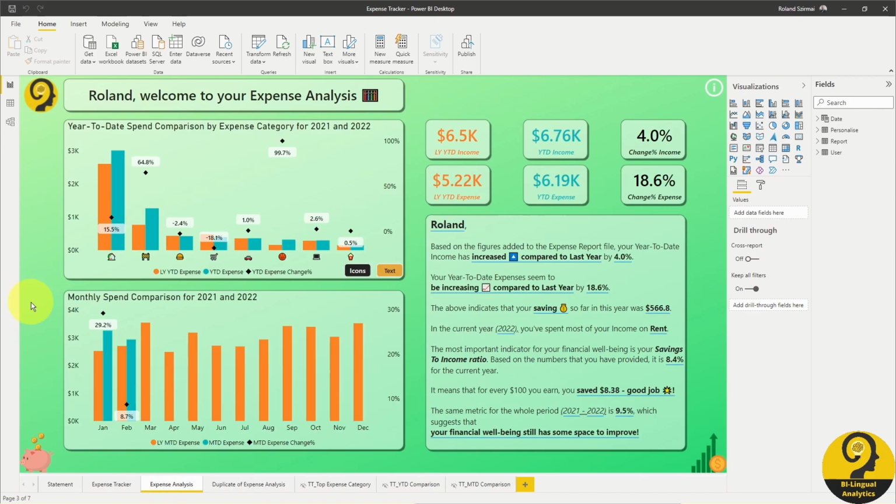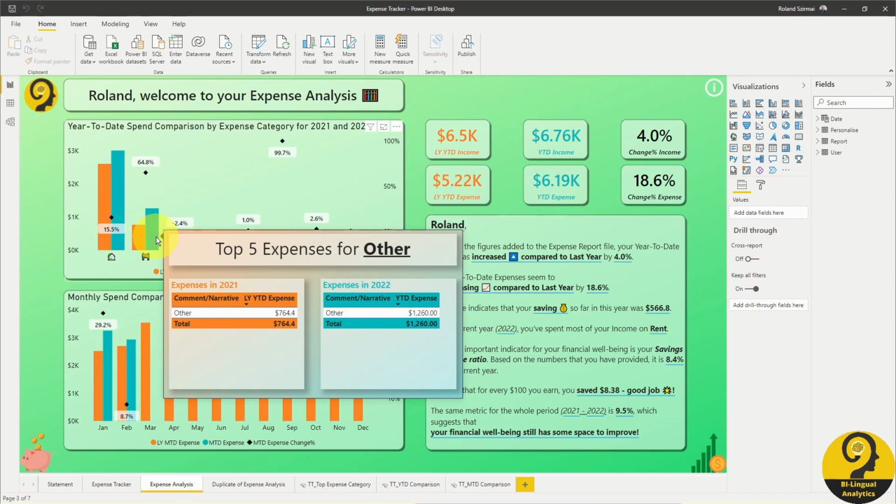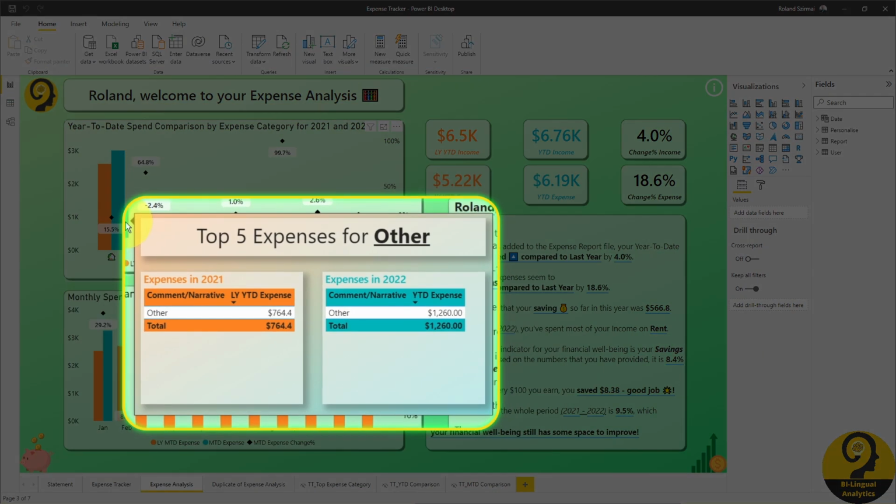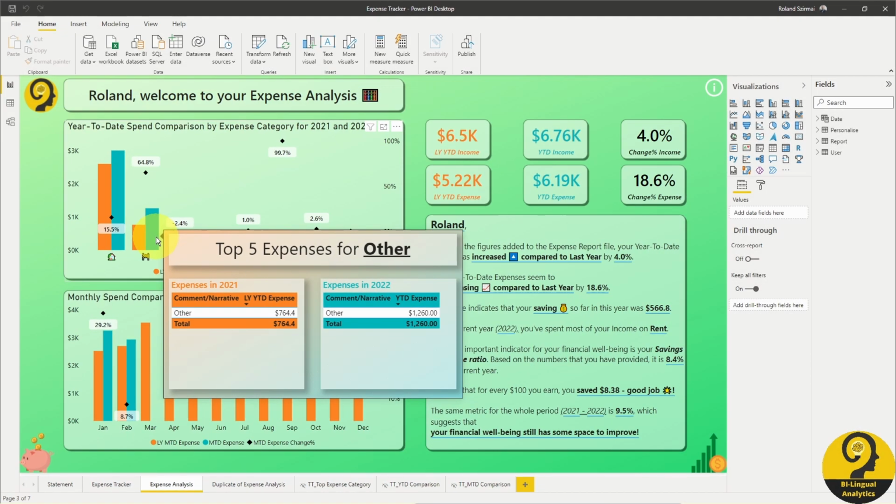As I said, these colors are consistent throughout the whole page, and they try to help users to spend less time by not necessarily reading the legends. Not only that, but even my tooltips coloring remains the same and guides users to draw quick insights from the data. Orange represents last year, while blue is used for this year. Also, have a look at the tooltip background, a gradient color from left to right, from orange to blue. These small but significant details can all enhance user experience and speed up the process of utilizing the report and understanding the data that sits behind it.